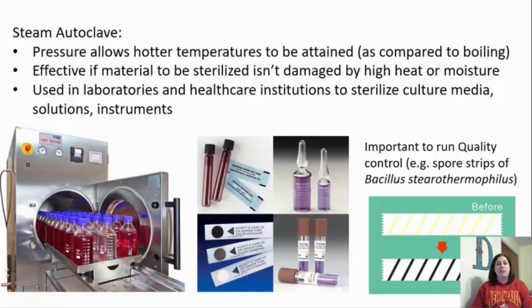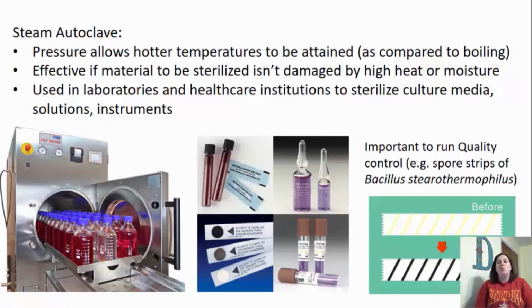The glass still comes out looking the way that it should, and so when we want to sterilize water or pipettes or things like that, this is used in laboratories and healthcare institutions to sterilize culture media, solutions, and instruments. They'll use a steam autoclave like in a surgical ward in order to kill the bacteria or any microbes on it, and then they repackage it and seal it, and then it has been sterilized. If you remember from the chapter about the media, it's always important to sterilize it before you inoculate it to make sure nothing else is growing on it.